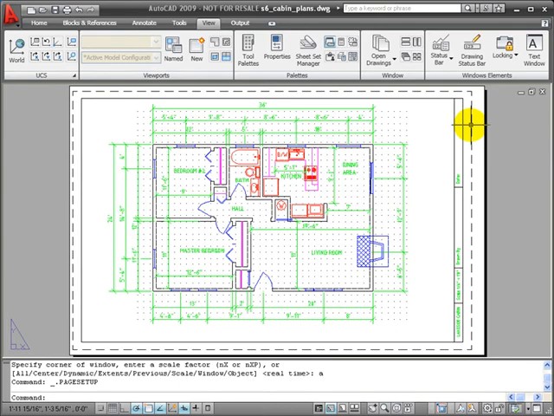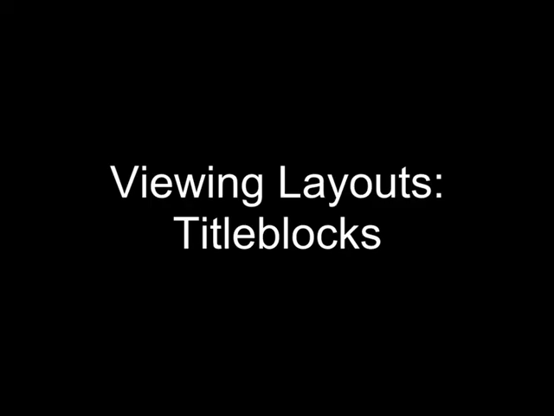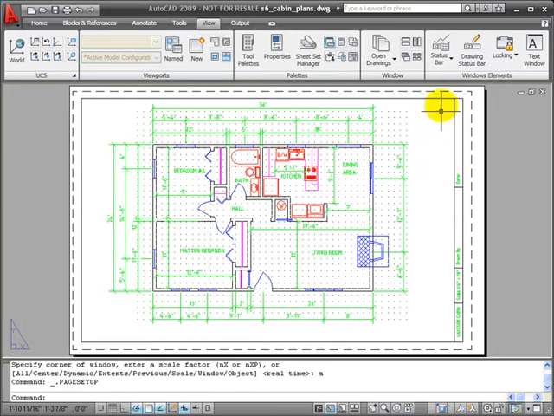You'll notice on our layout that we have a dashed box on top of our piece of paper. This represents the printable area of the sheet, and it's determined by the printer that's chosen during the layout setup process. This layout contains a title block which formalizes my drawing and also contains information that's necessary to communicate with this particular layout. The title block is drawn in the layout in Paperspace. I can draw title blocks using my regular AutoCAD drawing tools, and they can be manipulated the same way.